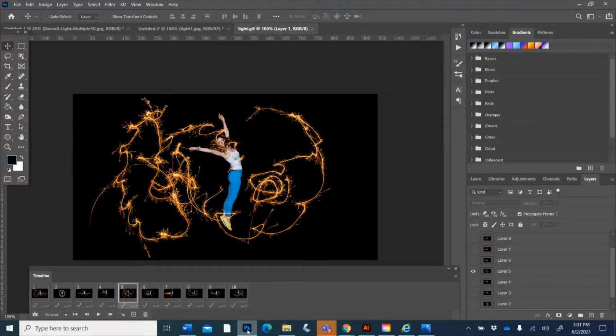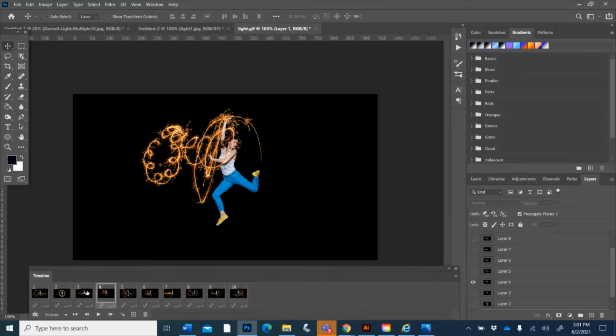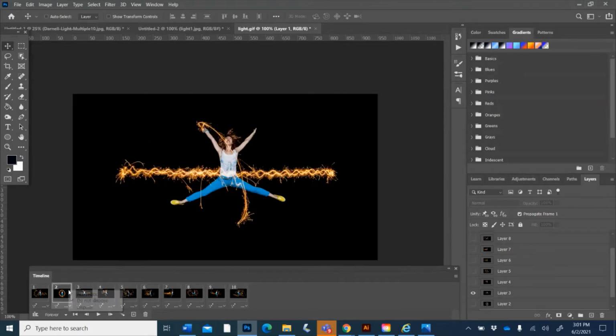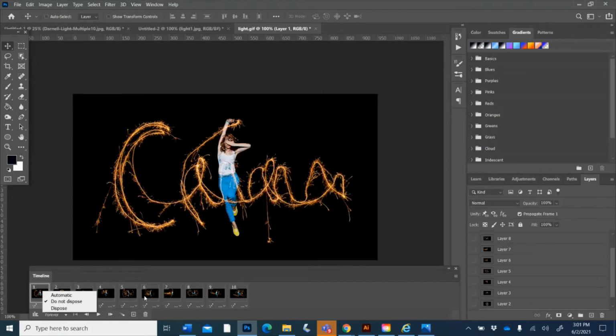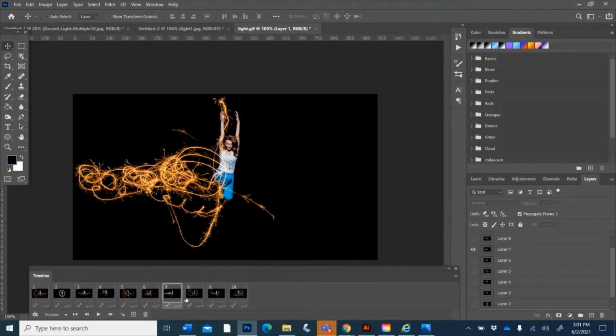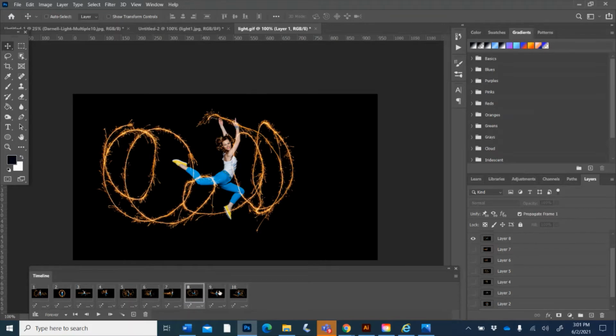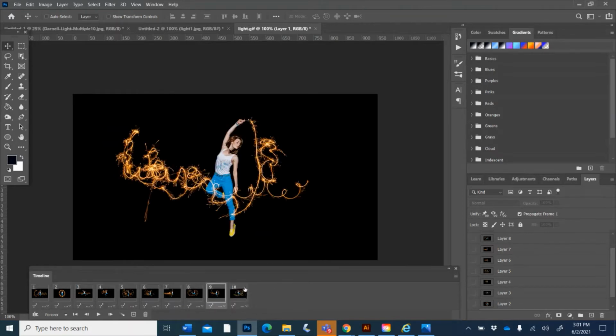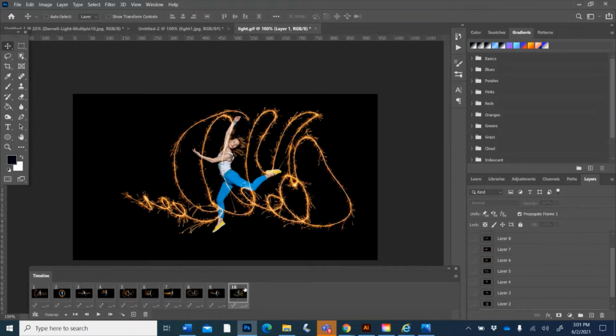So here's a look at a GIF that I got offline that was really, really cool. If you look here, every picture is different, and they've taken separate pictures and combined them into an animation. So these are all the individual separate images. And if you've taken separate images using light painting, all you have to do is follow the procedures and get them all in a stack. And it's super easy to export it into an animation.